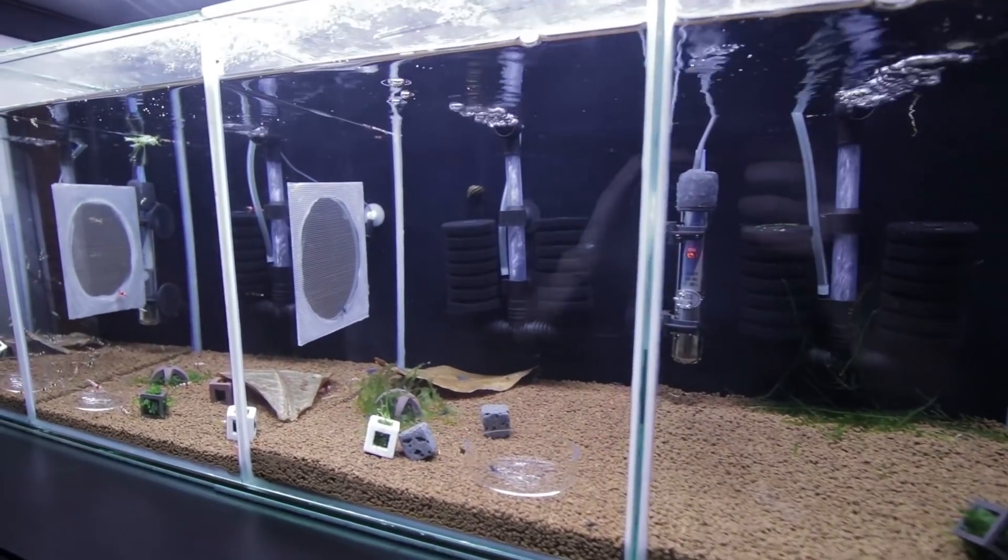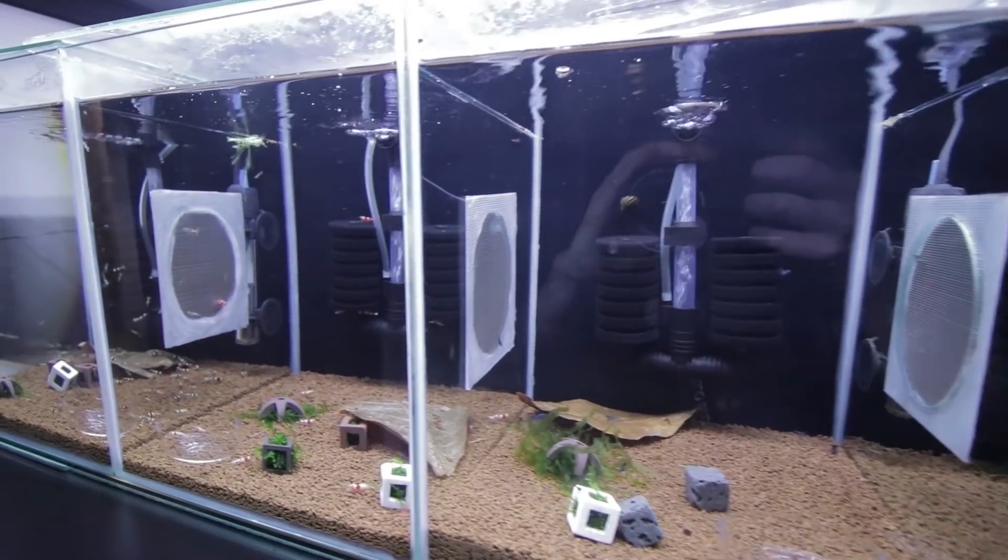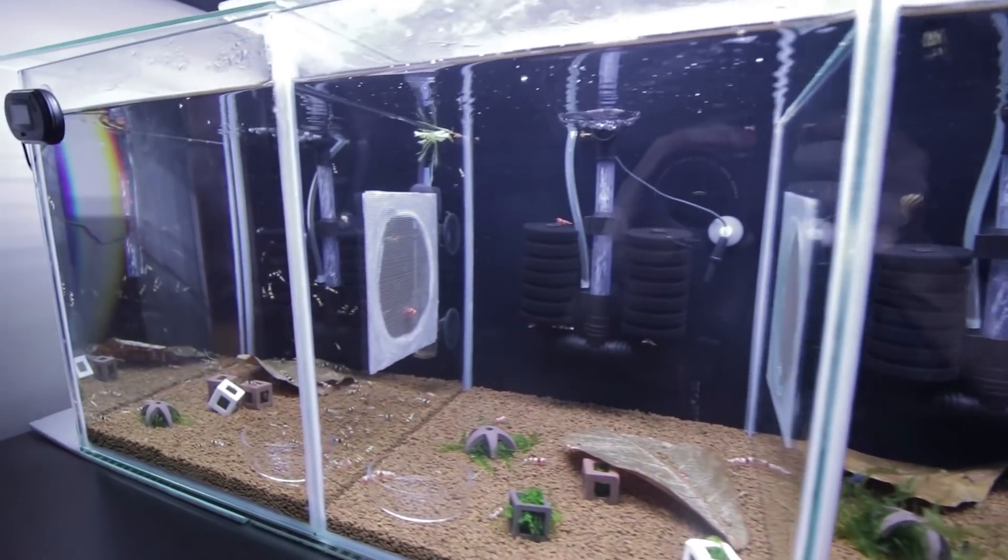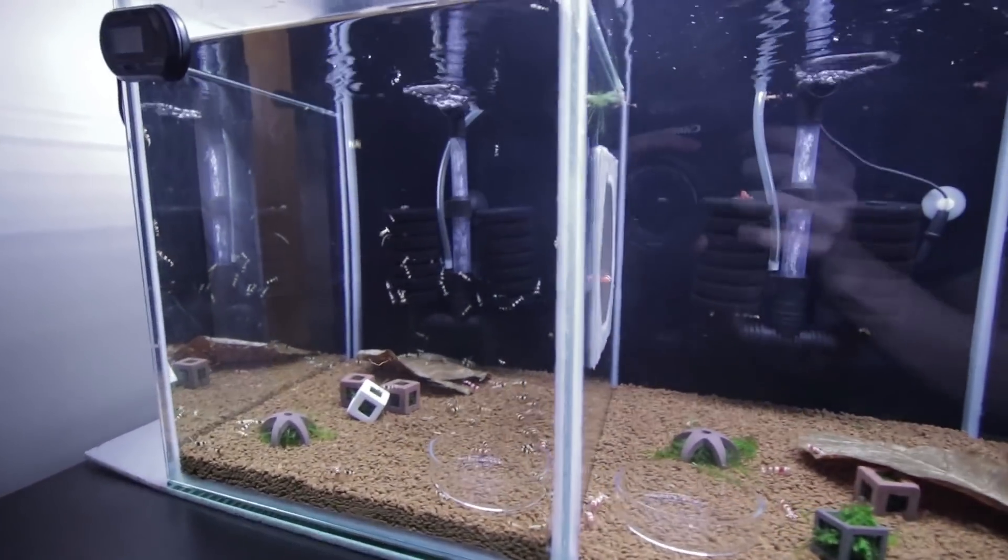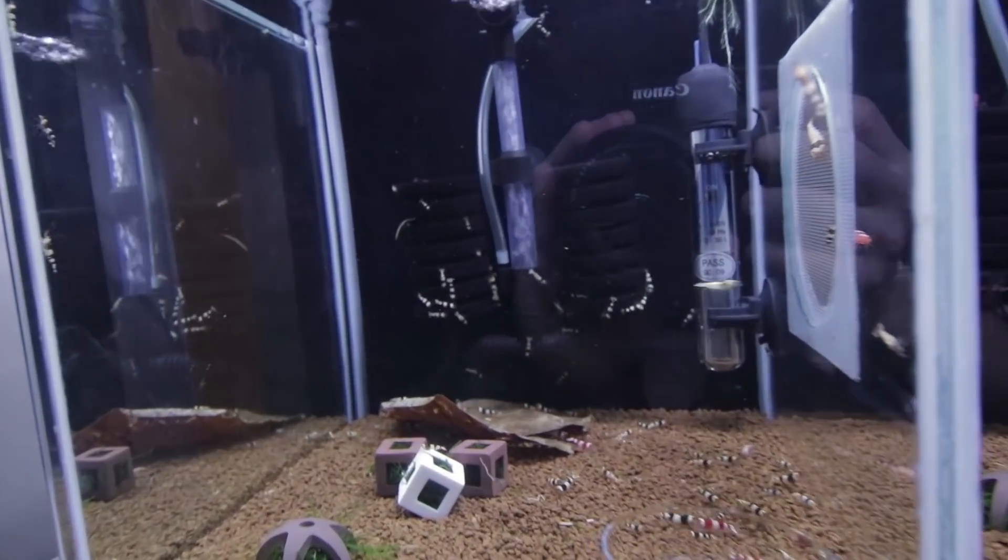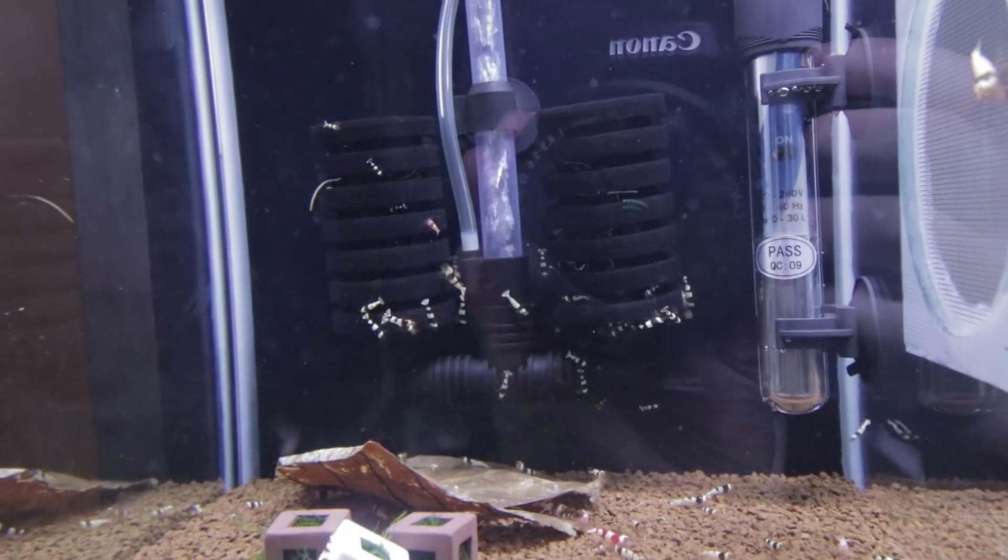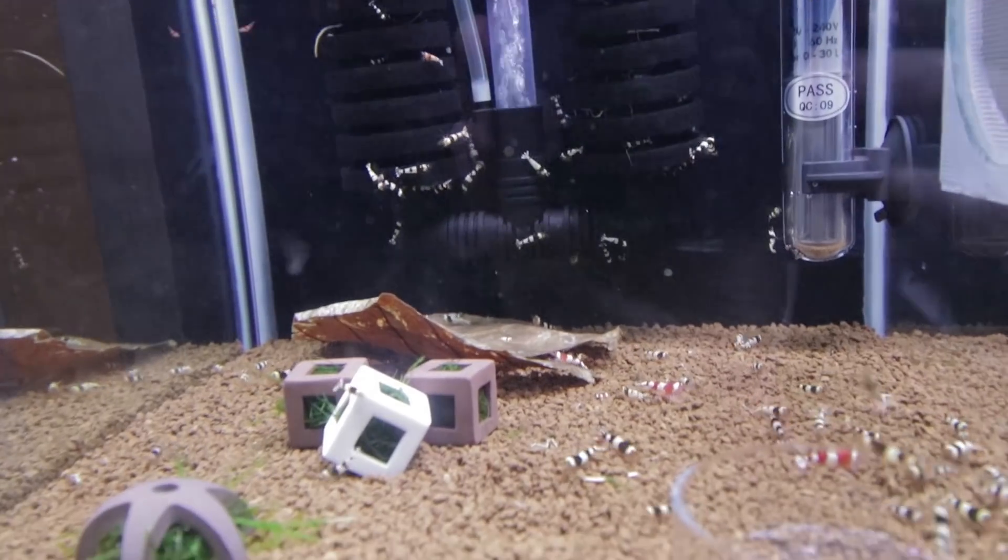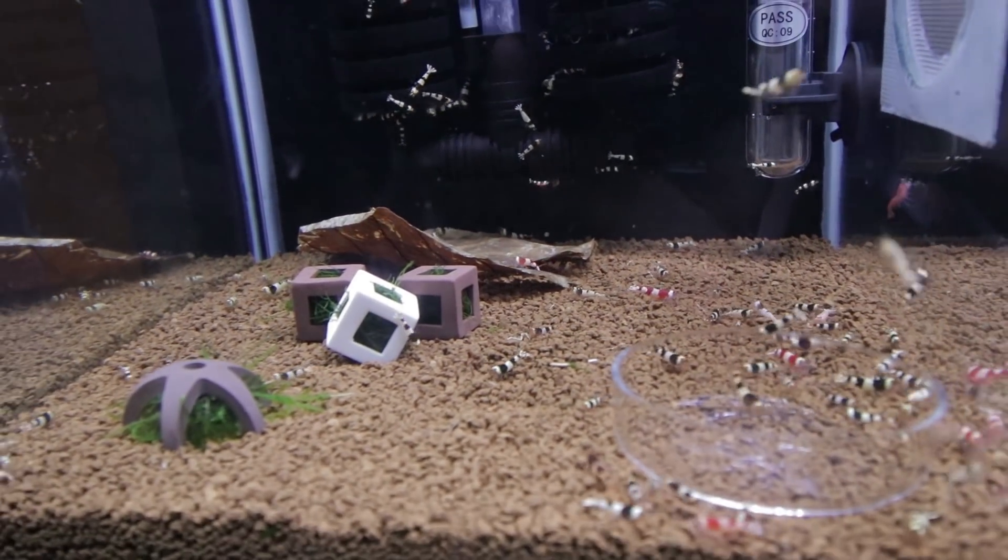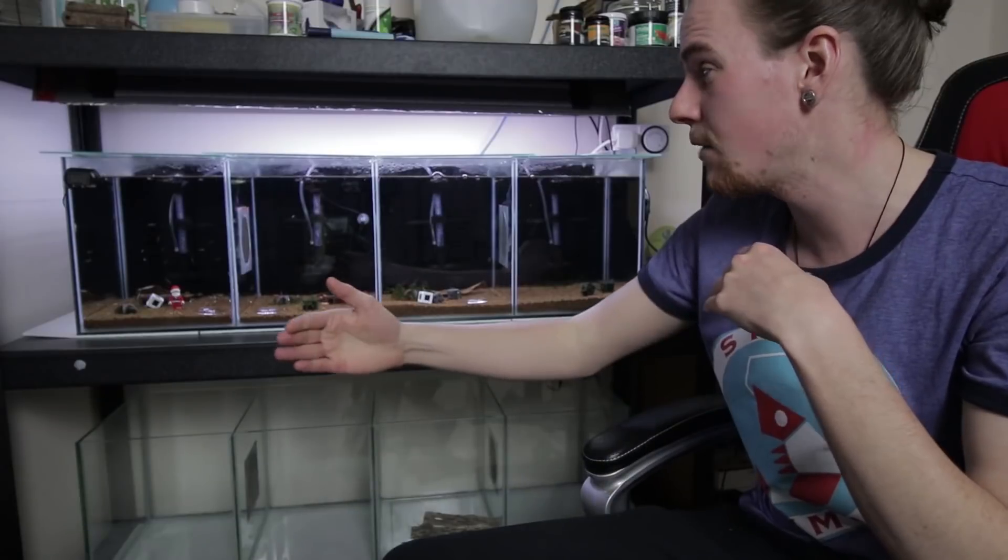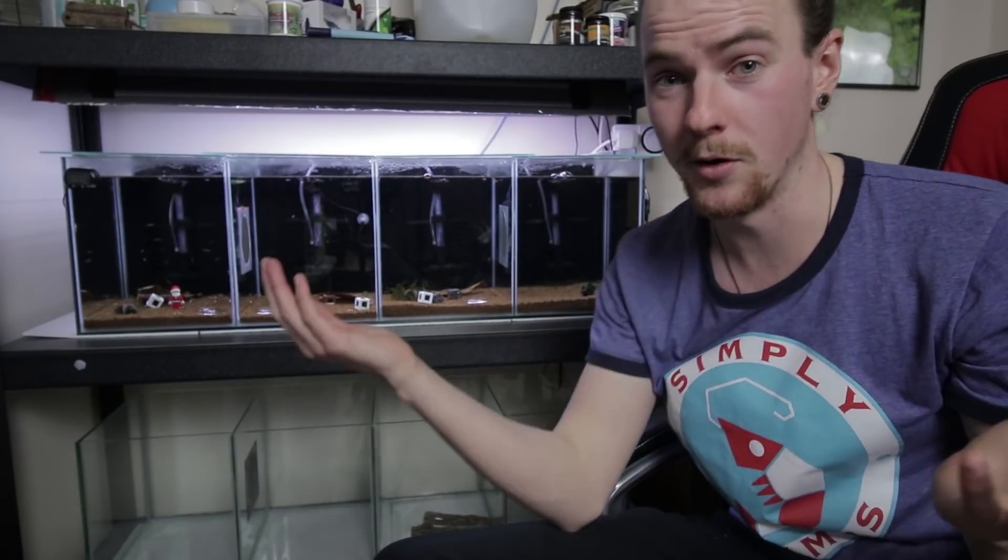So the way I actually designed these tanks, as you would have seen from my previous videos of setting the whole system up, is that even though there's four tanks here, it is actually one body of water and the dividers are drilled through with some wire mesh in between them, which allow the water to flow through, but not the shrimp. Or so I thought.